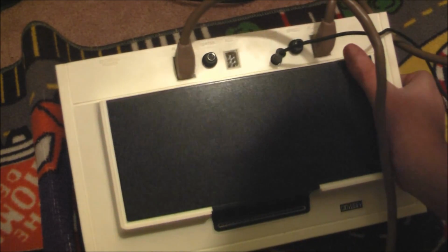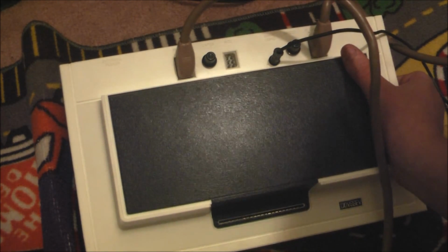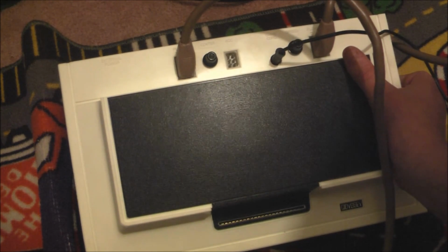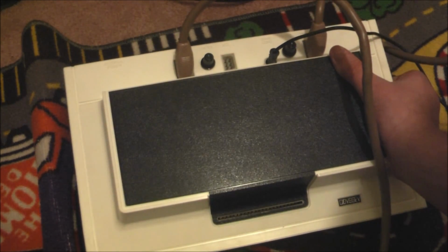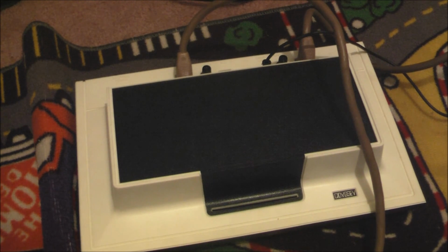On the back you have your center. Sometimes it's not centered, so you have to adjust it left and right. Speed, that would be the speed you want your little dots to move. There are 2 controllers and an accessory, which was obviously the Magnavox Odyssey gun, which is really rare.